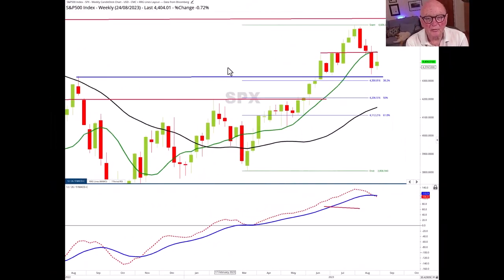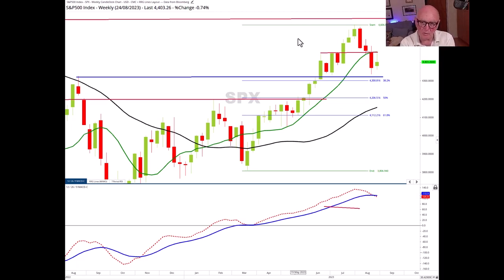Now looking at a weekly chart of the S&P 500. Remember where the S&P was on the relative rotation graph — also right of the 100 level, outperforming the MSCI world but not as far as the NASDAQ, and also pointing downward, losing positive momentum. We saw a weekly MACD crossing here — it came down, narrowed during August, and turned down. We've had a very volatile week, but crucially we're above the 38.2% level of the rise. If it were to hold here, this would be long-term bullish — while the bears have control, they've achieved very little. But is it a different story in the shorter term?